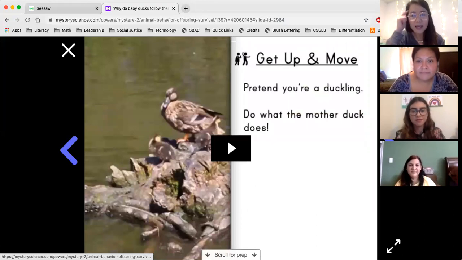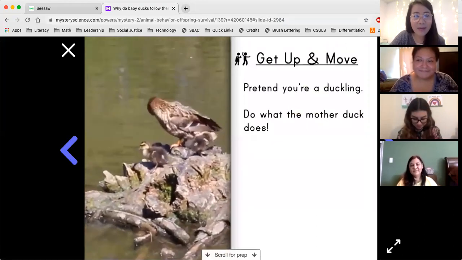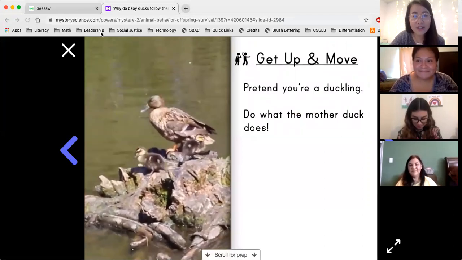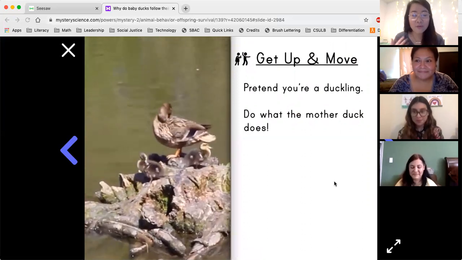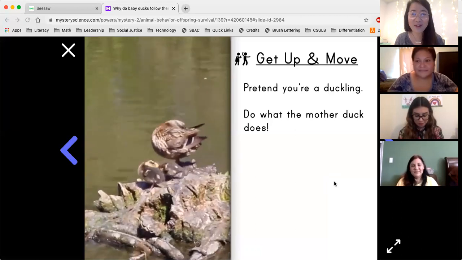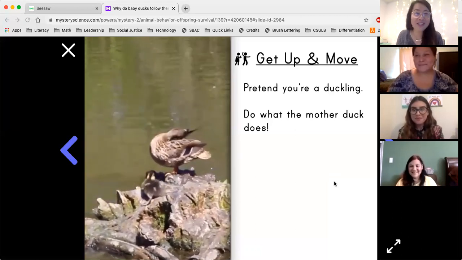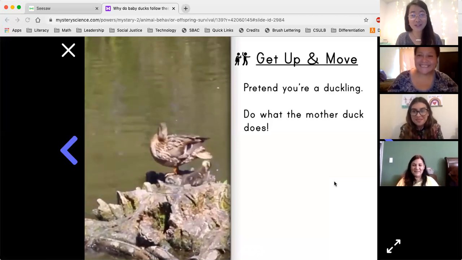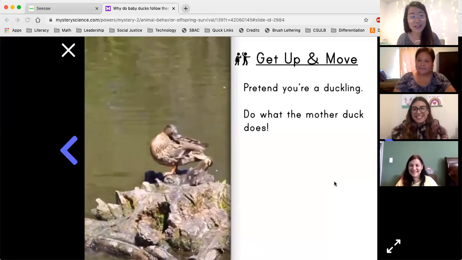So with that, we're going to practice pretending we're a duckling. And then I'm going to be choosing one of our teachers to be the mother duck. And just like ducklings, we know that we have to follow what the mother duck does. So I'm going to have Miss Yakimowicz be our mother duck. And we're going to follow Mother Duck Yakimowicz as she does her different movements. So would you like to pick a movement? And readers at home, you can try the same thing.